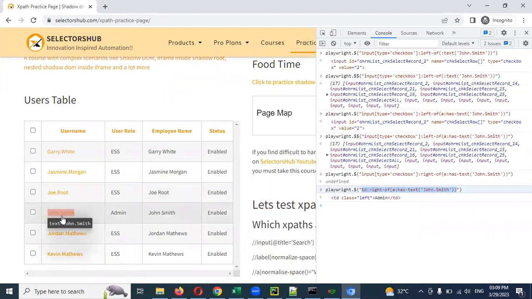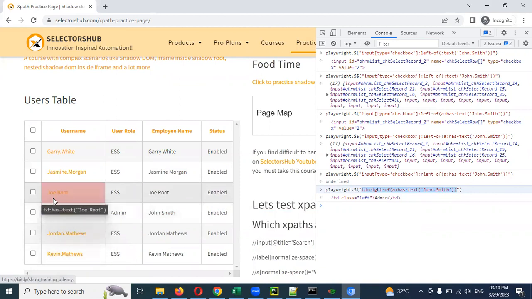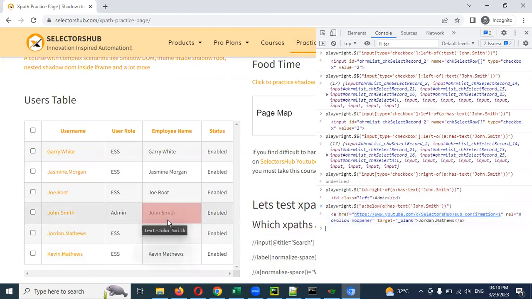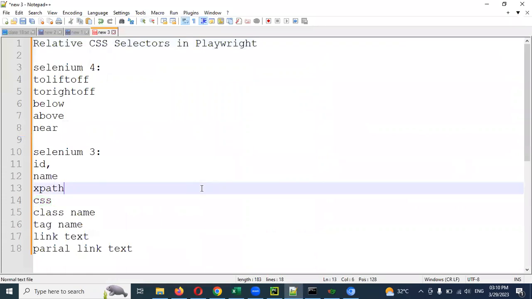Now we took this for Smith. By using Smith, if some other one related to above is present, above is basically a tag. Then I'm going to mention a, remove this one, and use below. Then you can see the below, Jan Matthews. You can copy this one into notepad.